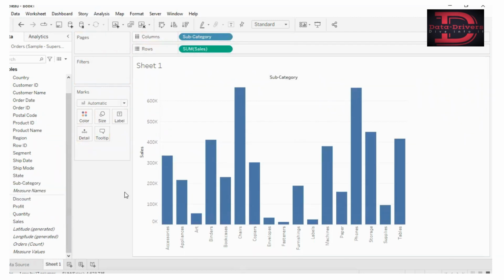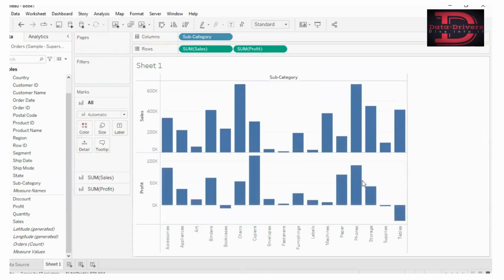Now, apart from sales, I want to show the profit as well. What I'll do is simply drag and drop the profit next to the sum of sales. Now you can see you have two different sections in this visualization, one for the sales and another for the profit.